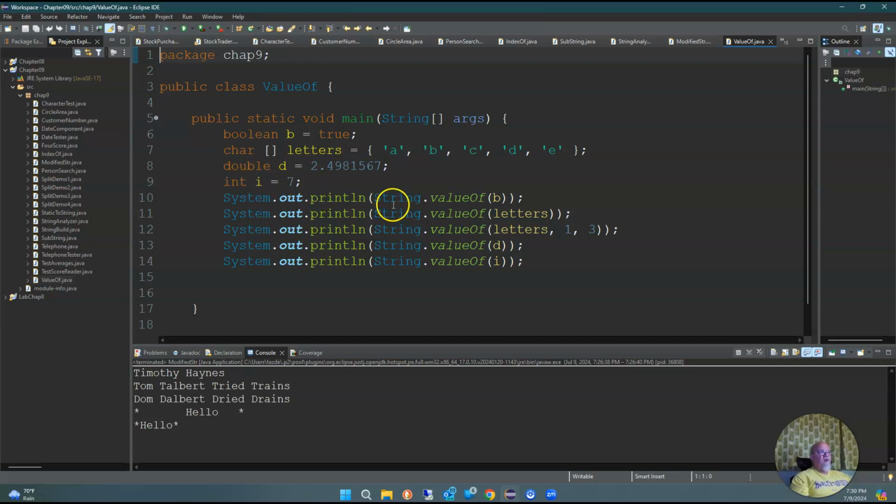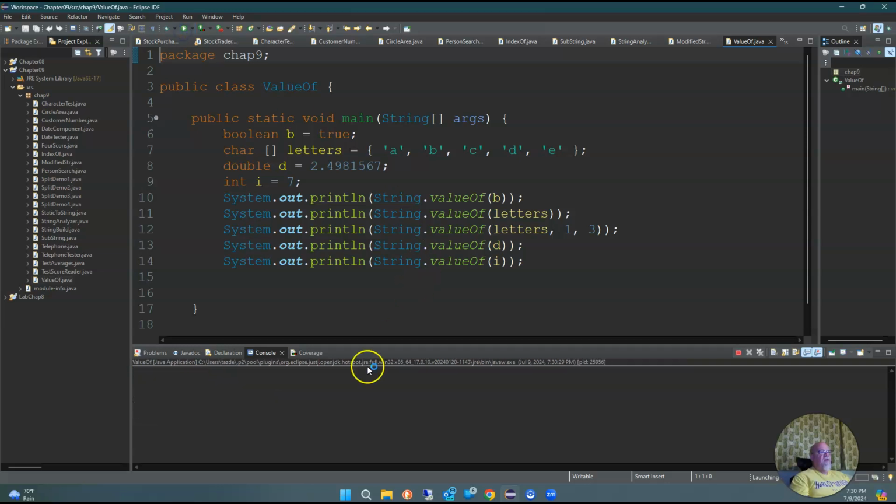So I'm going to print String.valueOf(b), String.valueOf(letters), String.valueOf(letters, 1, 3). So it's going to basically grab B through, so 1, 2, 3, B, C, D. Print valueOf d, which happens to be that double, and valueOf i, which happens to be that integer.